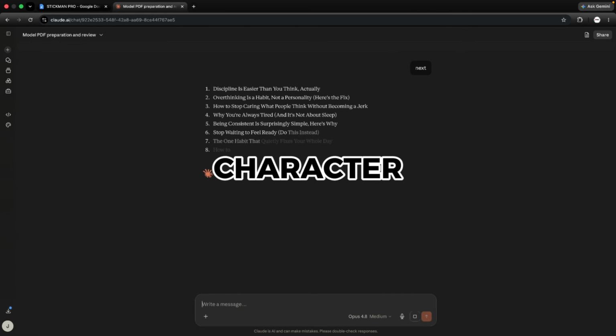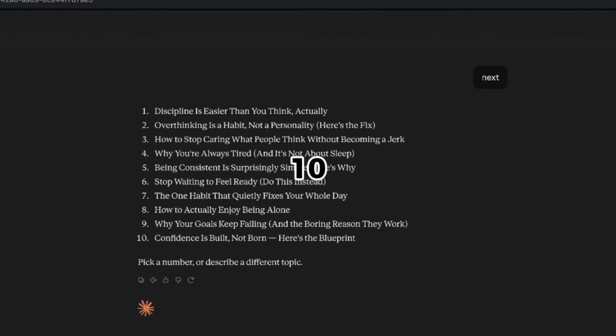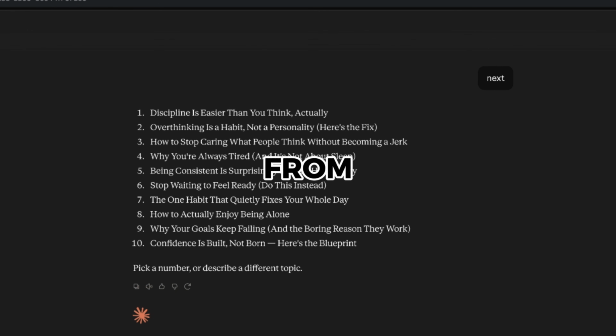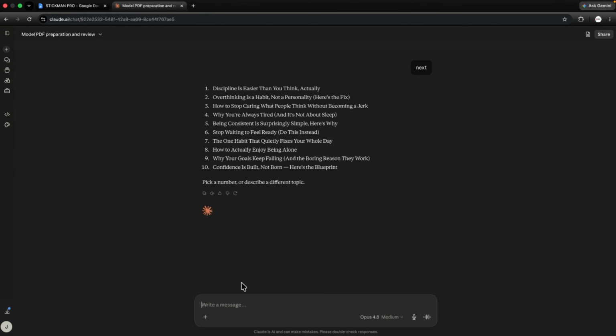Now, once you've got the character you want, your chatbot gives you about 10 different topic ideas to pick from. If you like them, pick any one. But if you don't want them like this, you can always ask it to give you new topics, maybe in a fitness niche, a finance niche, whatever. For me, I think I like idea number 1, so I'm going to type 1 and send it.